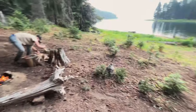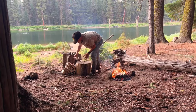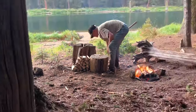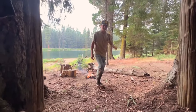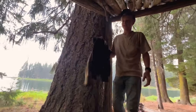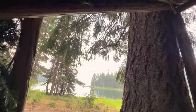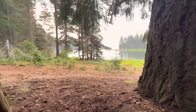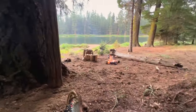So, wow, what a view. Nice Bentles, just a dandy fire. Dandy fire, nice firewood here. Sorry, folks, Bentley, this is just so tight. So well done. Got your little hook for your jacket there. Yeah. And out the door here, we go to our majorly awesome view of the lake. Oh, man. It is just stunning.